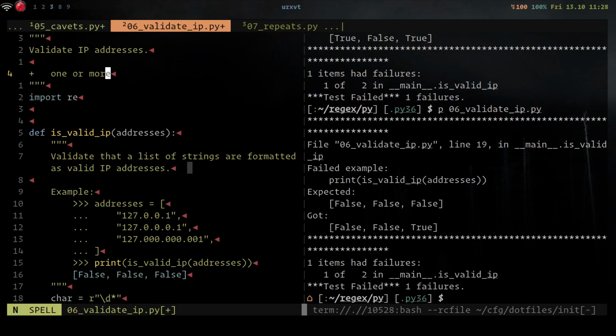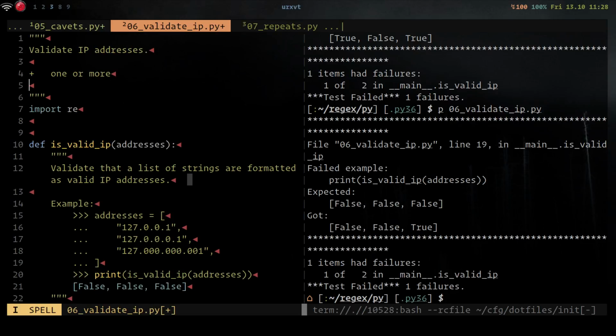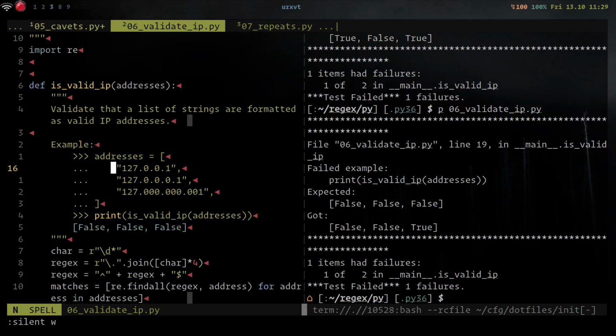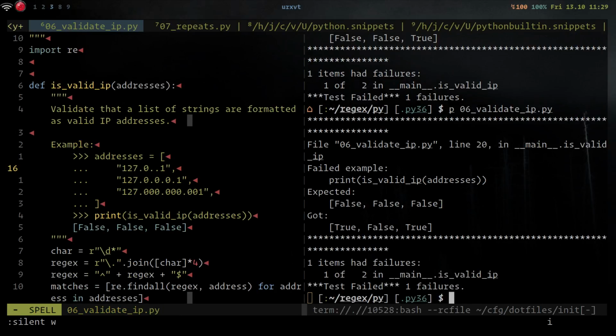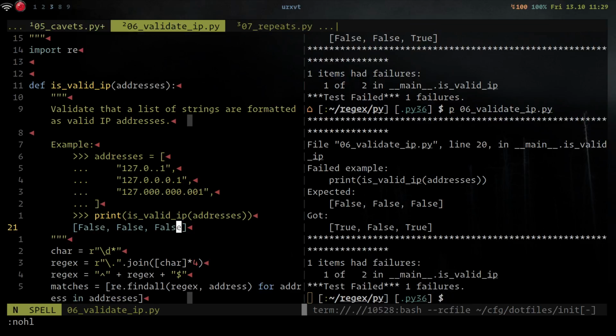Multiplier is also one of those modifiers, which means 0 or more. And when we remove a character here and run it, the first one is still true, as expected. Kind of cool. By the way, let's fix this to be what we want our test to actually do.